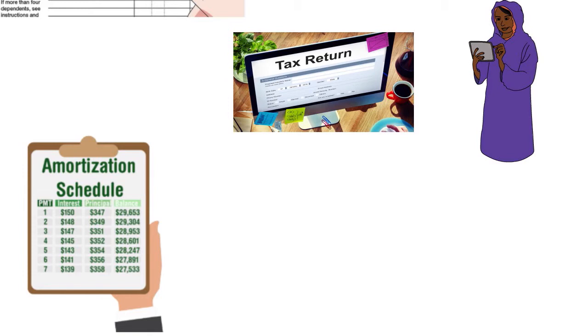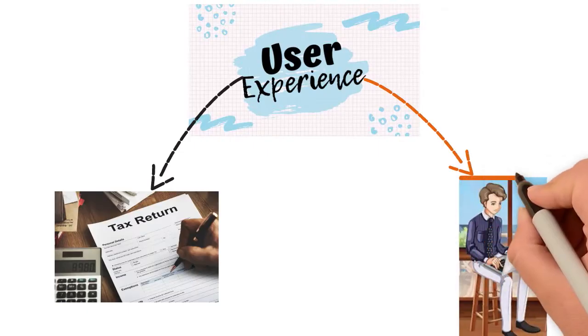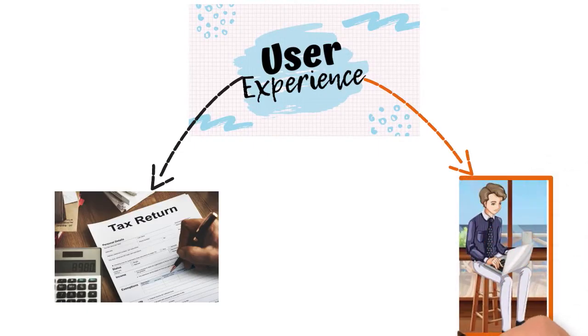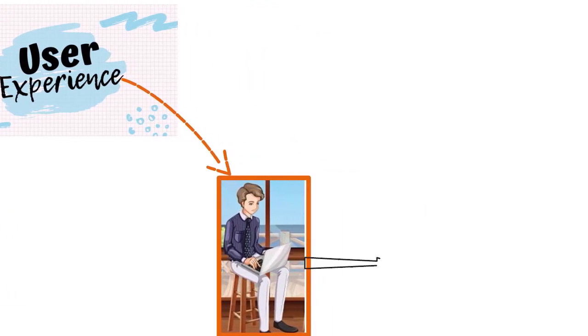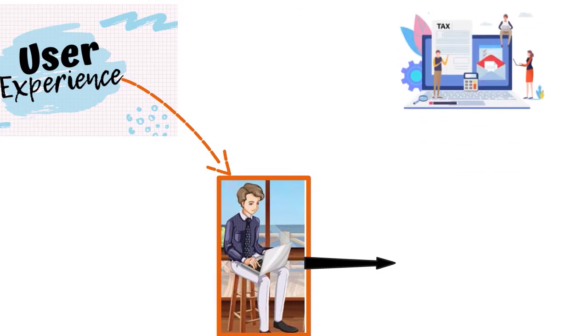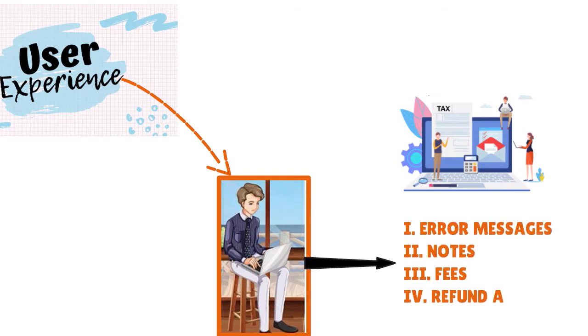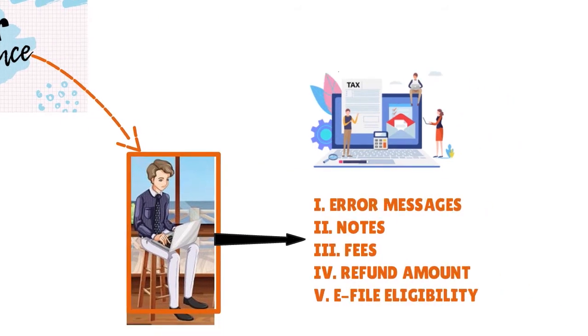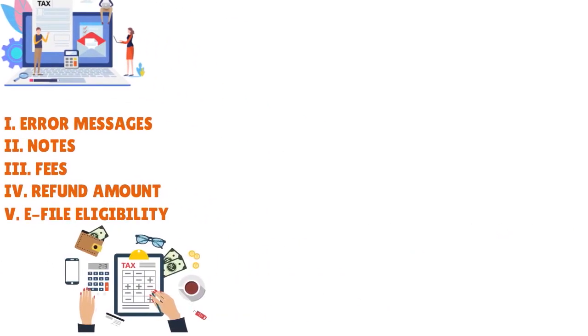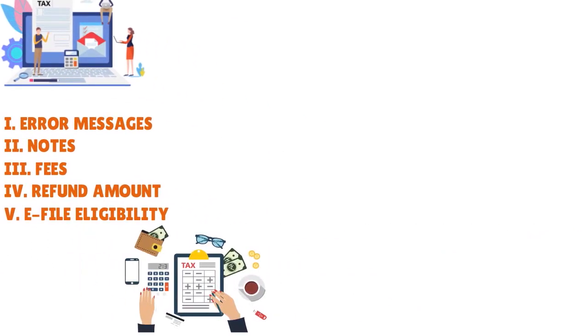And this is the first part of convenience. This is how we analyze Drake's convenience. We believe this is great in terms of convenience: plan and analyze. You also have the review version where you can boost user experience even more. Drake Tax software will help you with calculation results. In other words, you see the results displayed at a glance, including error messages, notes, fees, refund amounts, and e-file eligibility. You have calculation error messages that show you how to correct problems that will cause an IRS rejection.